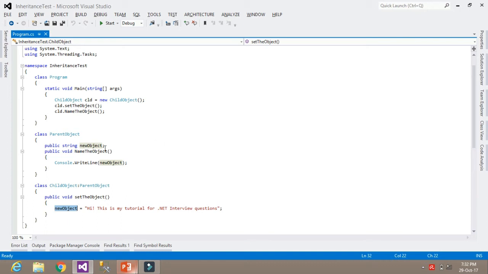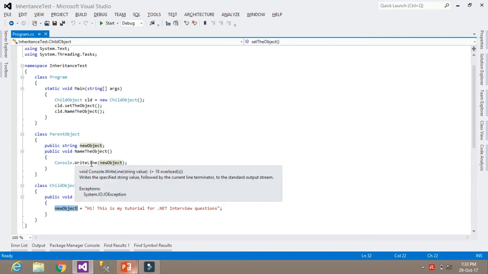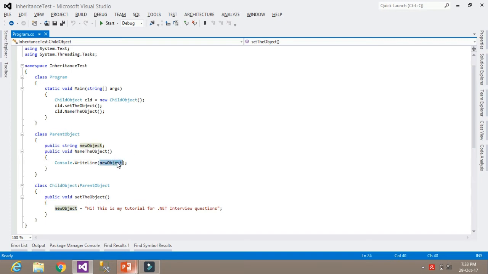Now, we also have the name the object method in the parent object, which just prints whatever is present in the new object variable. Now, in the main method, we create the object of the child object class and use the set the object method in order to set the variable new object. Now, the parent class is called and the method name the object is invoked.